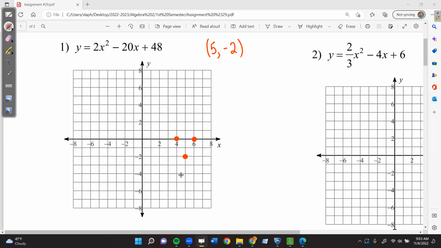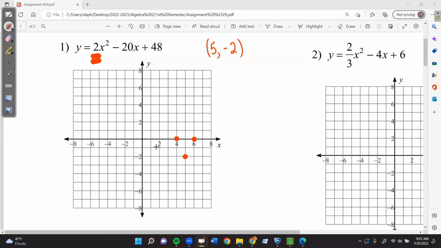Now, the reason I did that is because the 2 that's in front of the x squared, let me underline him up here. He says, hey, I'm going to take all of your 1, 4, 9, those cute little things you figured out. I'm going to take them all and times 2 them. I'm going to double them. That's where the physical change comes from in the parabola. We call this a vertical stretch. You don't need to know that, but when you see the graph, you'll realize, oh, that kind of makes sense why we call it that. It feels like you're actually grabbing the parabola by its top and bottom and stretching it, which causes it to look like it gets skinnier.